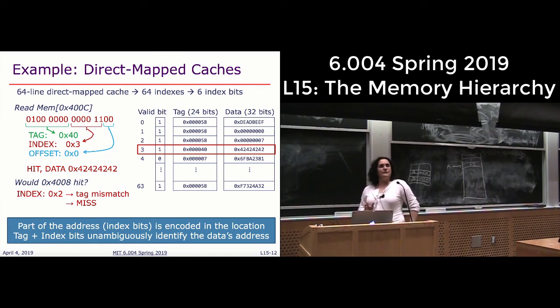A couple of things to notice here. Number one, that procedure is how we figure out whether we have a cache hit or miss. And the second thing to notice is that we don't actually store the entire 32 bits of our address in the tag field, because the index bits and the offset bits already give us some information about our address. From there, we can already figure out the bottom 8 bits of my address in this case. So my tag just needs to store the rest of the bits of my address. In this example, I only have a 24-bit tag. Okay?